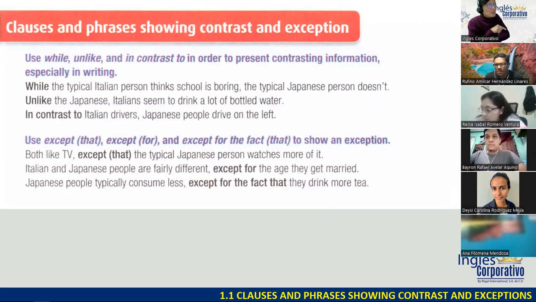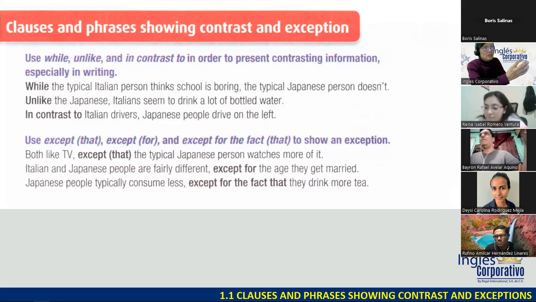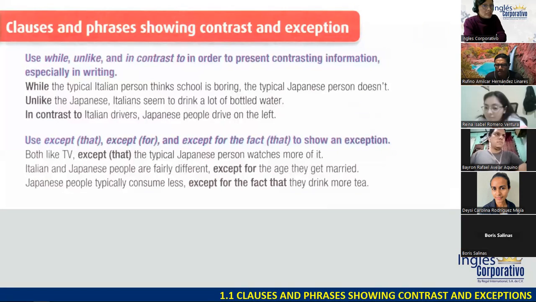Very good. Now, who remembers what a phrase is? What is a phrase? Boris, please. Okay, teacher, good evening. Good evening, welcome. Well, you said yesterday that a phrase is a group of words that don't have subject and verbs. Exactly, that's right. Generally, in a phrase, we're going to lack subject and verb. We're going to find probably a mix of words, but it will be an incomplete thought.